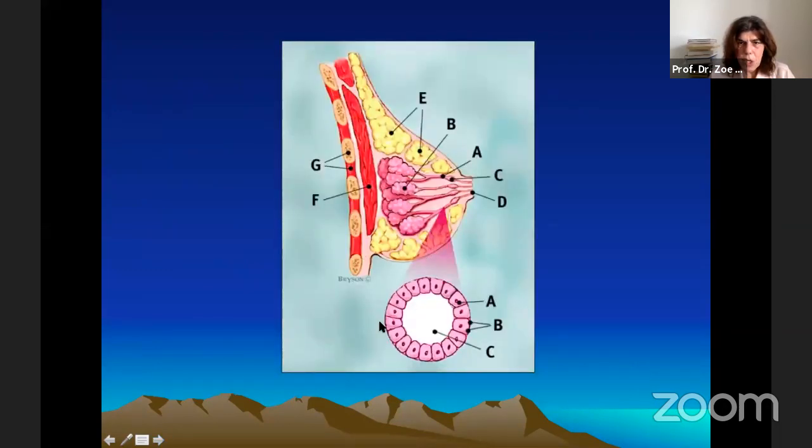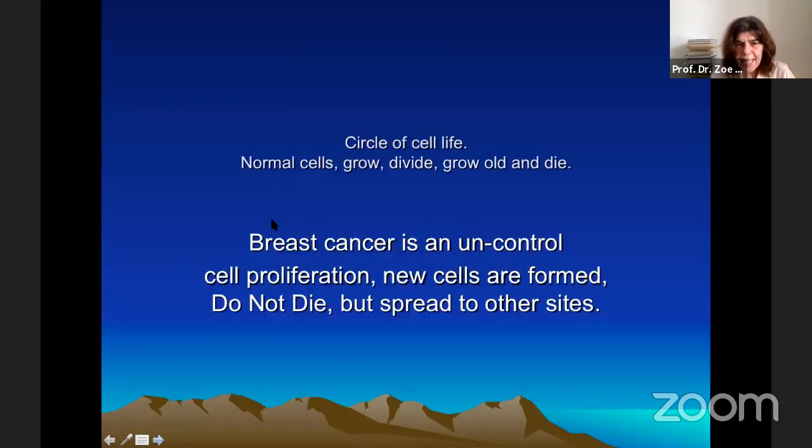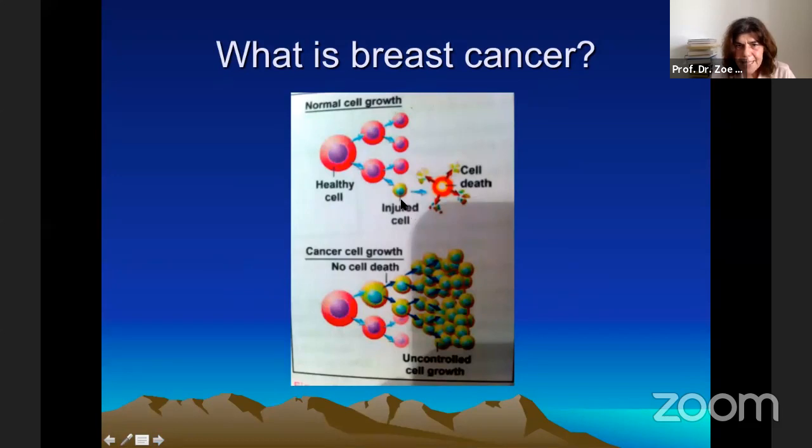This is a normal breast, and this is the milk duct with the epithelial cells that you can see. This is the normal picture. Now, what happens in breast cancer to those cells? Normally, a cell should grow, divide, get old and die. In breast cancer, one of the cells, for some type of insult that has caused a defect, can start a continuous proliferation and cause uncontrolled cell growth that forms the mass and the tumor.